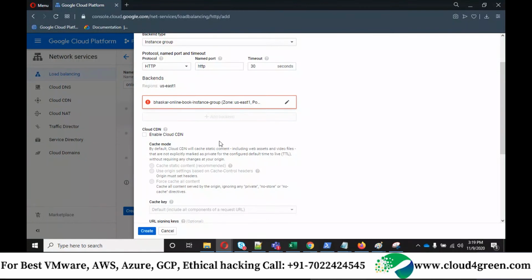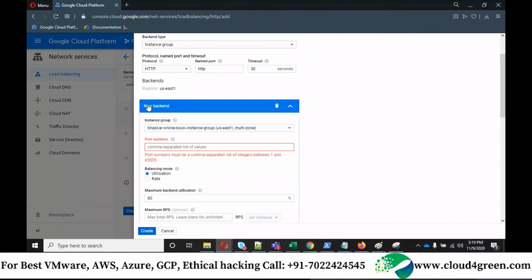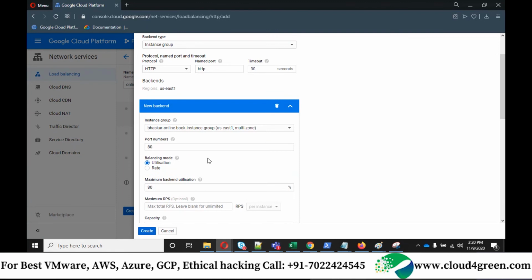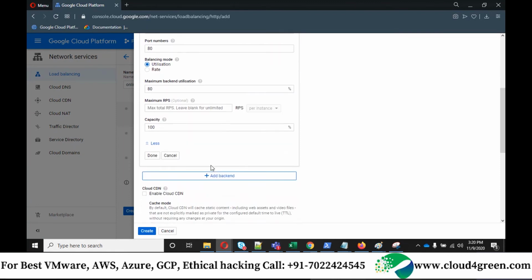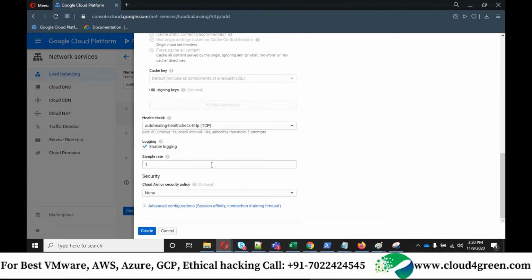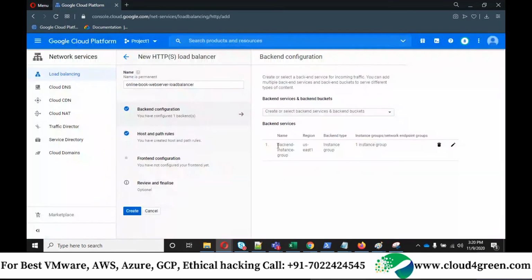Backend service, take this. Port number is 80. It is going to use port number 80 for this, and click on create. So just now I added one backend.